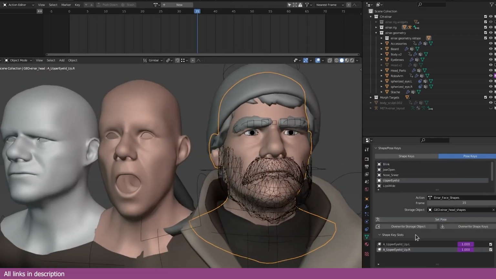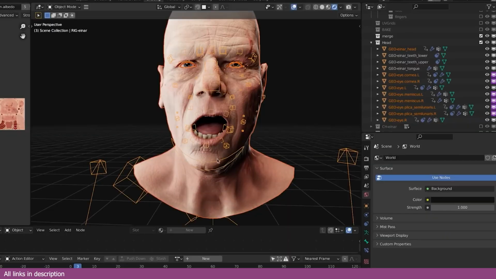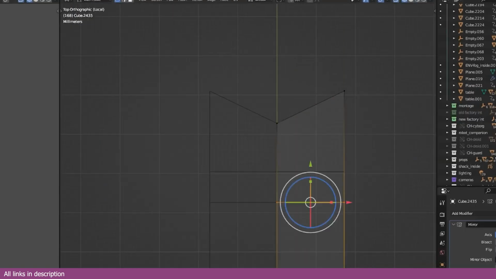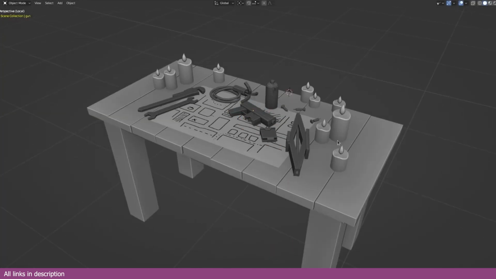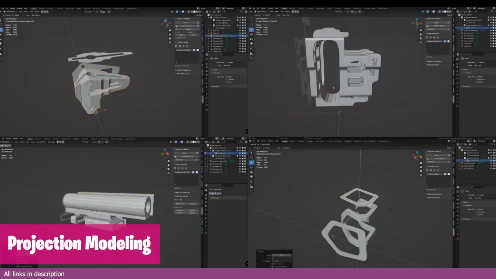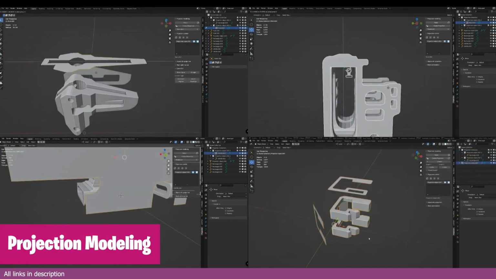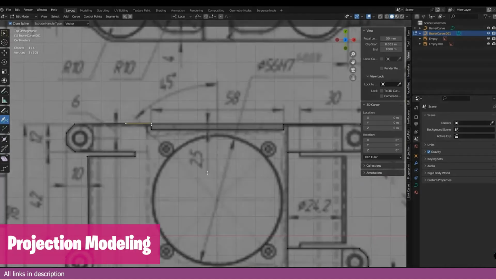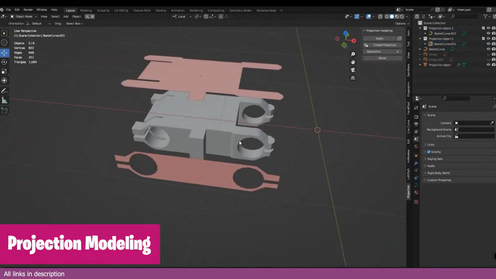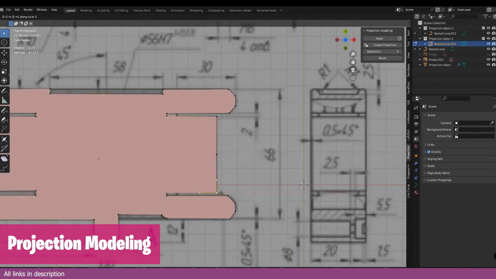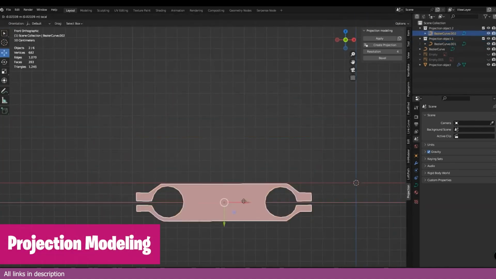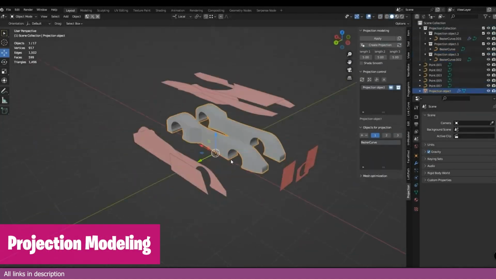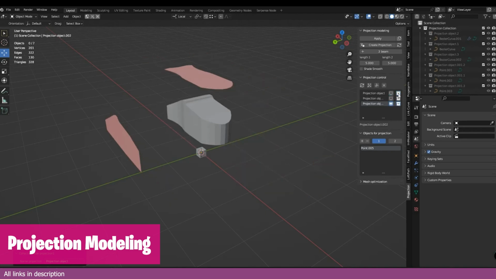Blender has some of the best modeling tools in the industry, but they can even be better. These assistive add-ons bring new functionality and turn modeling in Blender into a much easier process than you can ever imagine. For example, this projection modeling tool can create 3D models from 2D projections. You just use curves or simple meshes to create silhouettes or shapes that make the overall shape of the object, and the add-on will do the rest, filling in the middle detail and parts. You can create complicated models using different cutouts from different projection angles. You can add and subtract cutouts, something that would be impossible with ordinary Blender tools.